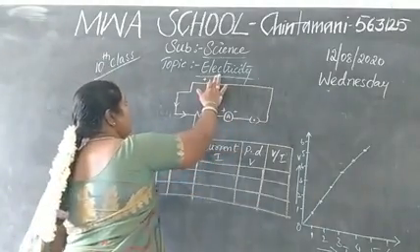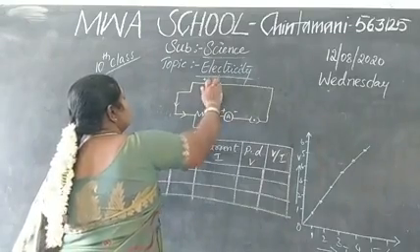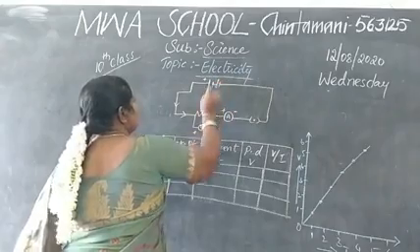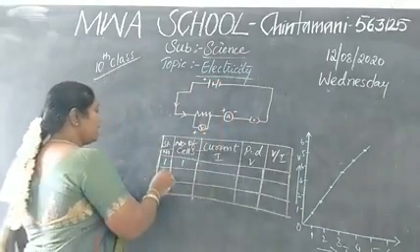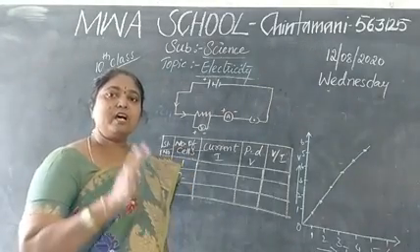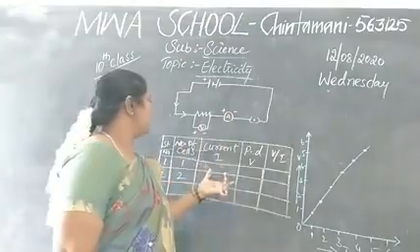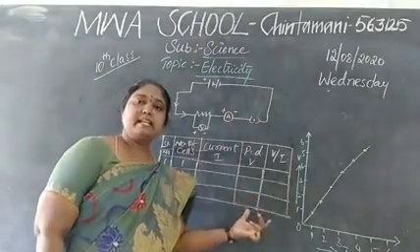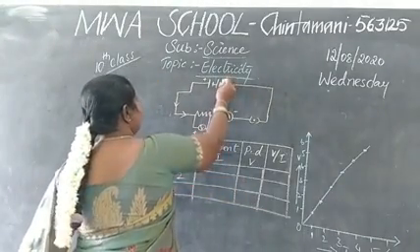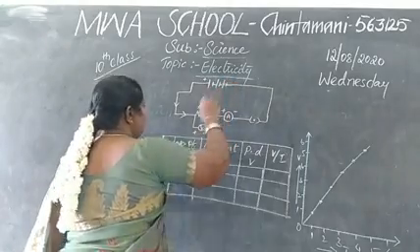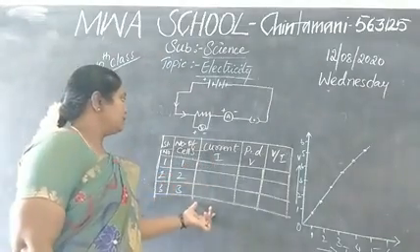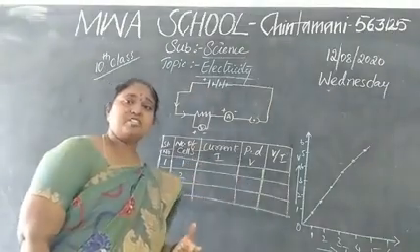Then, we have to increase the cells here. Next, we are going to take another cell. Once again, we have to note down the readings. In the second, we have given the connection of two cells. Now, what is the reading in the voltmeter and what is the reading in the ammeter? We have to mention it. Then, we are going to increase the cells. Now, how many cells have we taken? 3 cells. Then, what about the current? And what about the potential difference?